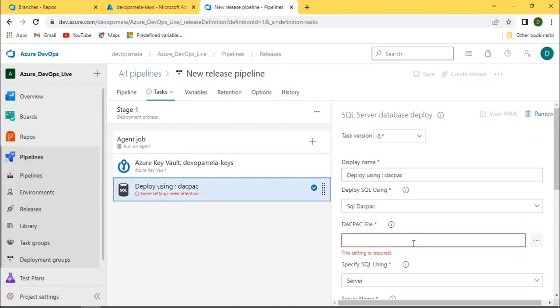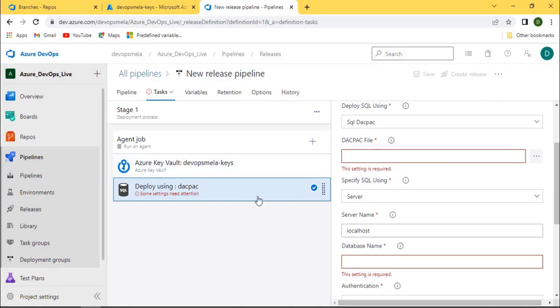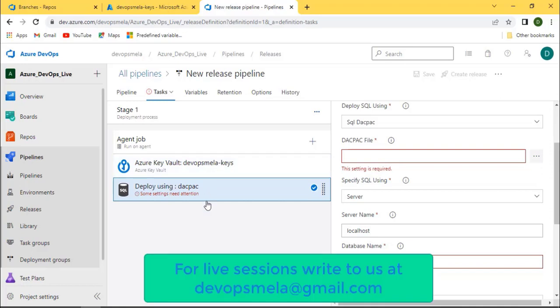You can call that key directly over here using the key vault. You can call that particular secret directly over here, and automatically when you run this pipeline, the first task is the key vault will get downloaded. It will connect to your Azure cloud, connect to the Azure key vault, and download the secret. Then later you can use that secret inside this particular task. Okay, that is one way.